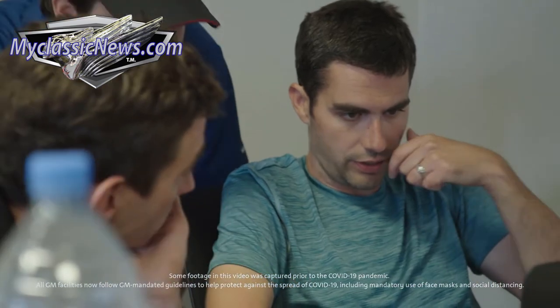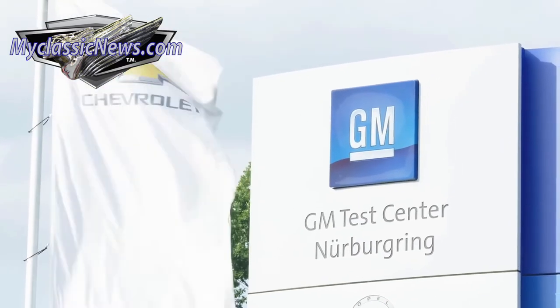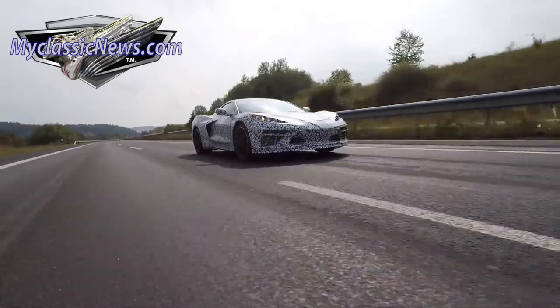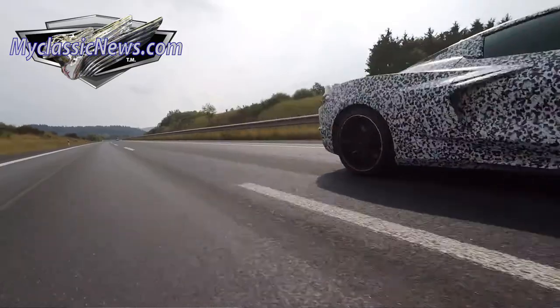When you look at the group of guys who've come here, it's a great team of people who've all sort of come together, and we've all got this one goal of getting that car better, getting it faster here on the racetrack at the Nürburgring. We bring it to the Nürburgring because it exercises everything from a track perspective. But we also take the cars on the Autobahn while we're here because we want it to be very comfortable at any speed on the Autobahn. We want it to be very comfortable on the kind of roads that you see in Europe.